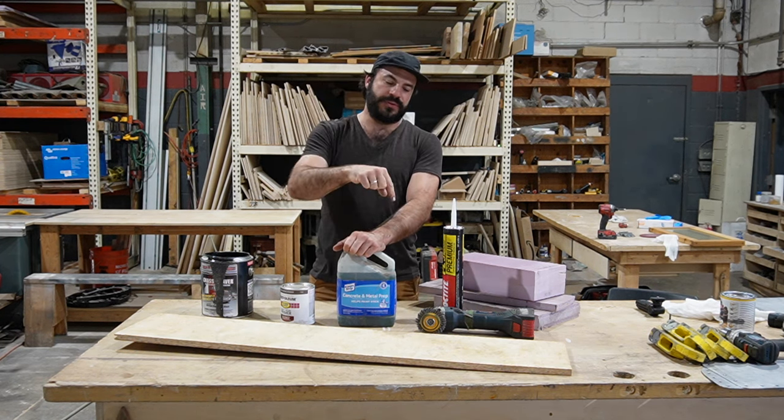Now, a lot of people say, well, if you don't frame the floor, going down the road, won't all the weight on top cause the foam to compact, and won't you have dips and low spots in your floor? That's just not true. This stuff is incredibly strong. It's designed to be installed under concrete slabs. So it's very, very tough.